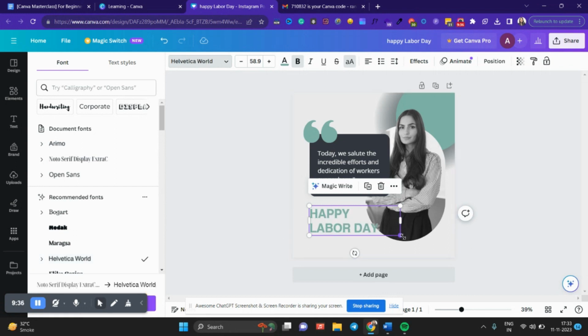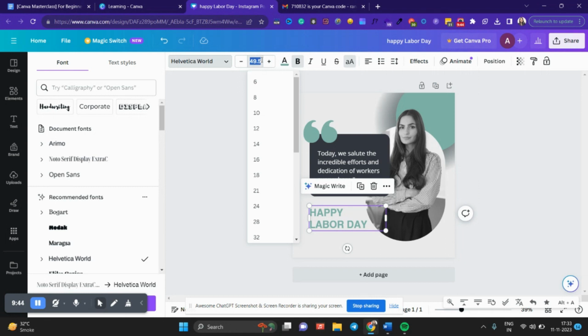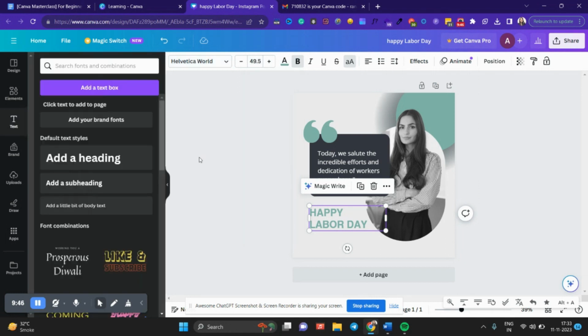I want to change it to this. You click on this particular option to make it a bit smaller, or you just decrease the size from here. It is very easy to use. You'll get the hang of it once you start creating like 4 to 5 designs every single day. If you're starting out, try to at least create 3 to 4 designs.